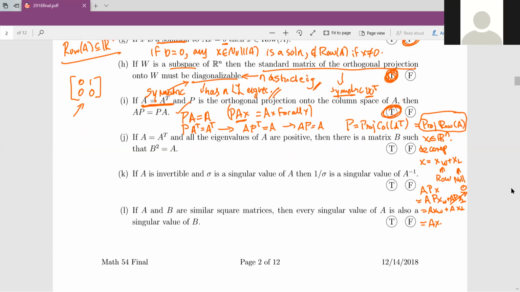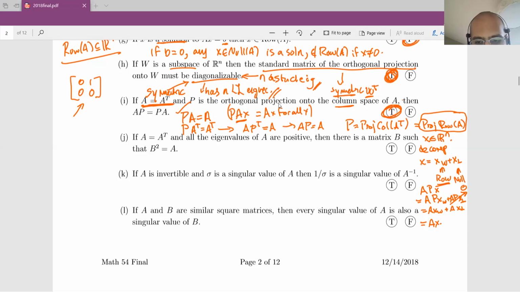Generally speaking, if P is the orthogonal projection onto the column space of A, does AP always equal A, even if A is not symmetric? No. P has to be the projection onto the row space of A for that. Here we use it's a projection on the row space. The place where we use symmetry is to get from the column space to the row space. For a symmetric matrix, the row space and column space are the same. Makes sense. Thank you.